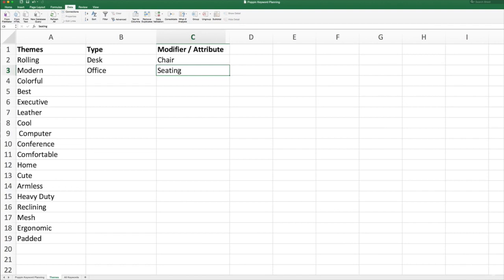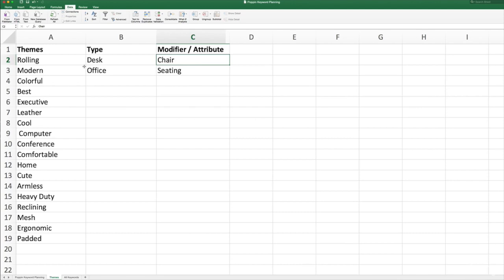Because I want to really be able to capture and bid appropriately by having all the different match types in there. So for example, with rolling desk chair as a broad match modified term, I might still show up if somebody types in chairs for desk that are rolling. That would be a really good keyword that I would miss out on if it was phrase match, and you know why, because we know how broad match modified works.